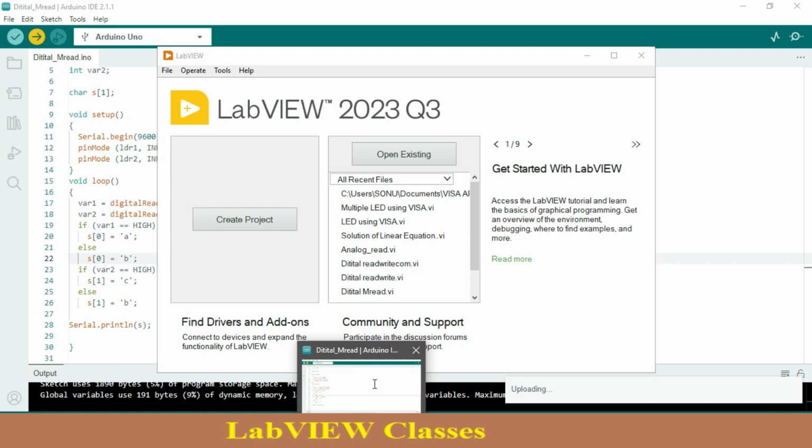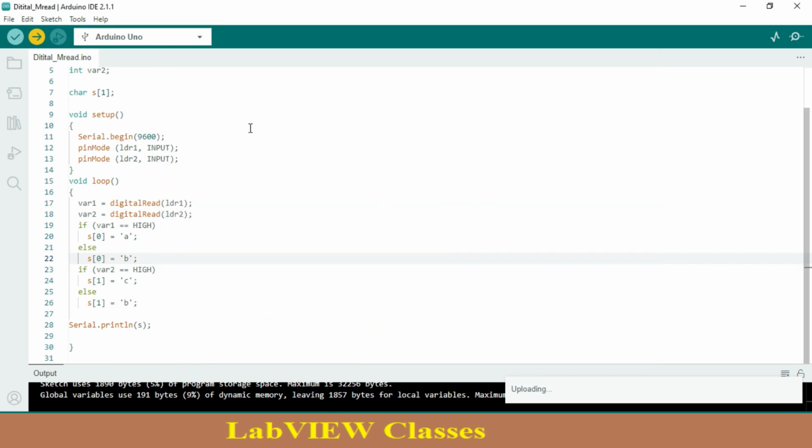Why is it showing an error? Insert it properly.